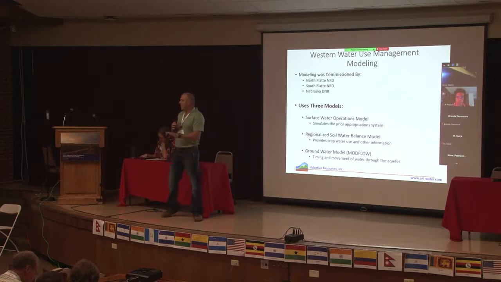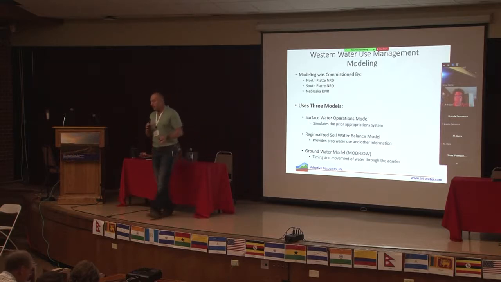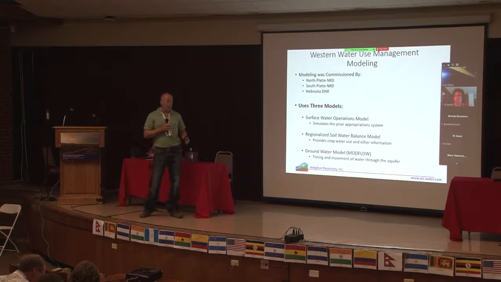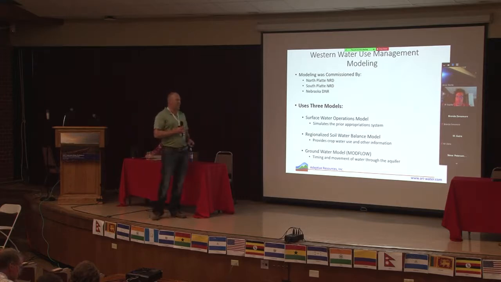So John had mentioned this in his presentation, the Western Water Use Management Modeling. It was a model commissioned by North Platte and South Platte Natural Resources Districts and the Department of Natural Resources. It has three models: a surface water operations model dealing with the prior appropriation systems out here. A regionalized soil water balance model, basically dealing with crop water use, recharge, that sort of thing. And the groundwater model, which basically deals with flow through the aquifer systems and streamflow as well.